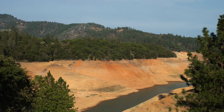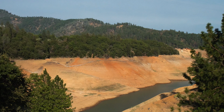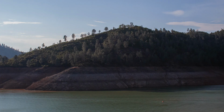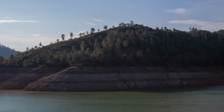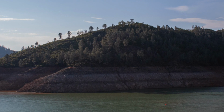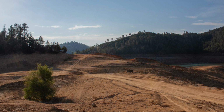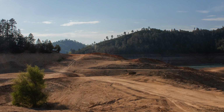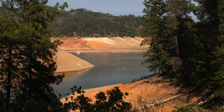And yes, I hear some of you saying reservoirs are always lower in the summer. And that is true, but they should never be this low. Also, the forests cannot easily spread back down the newly uncovered land. The water had drowned, weakened, and stripped the dirt so much that it cannot easily support new life. It will take a long time for the forest to fully regenerate.